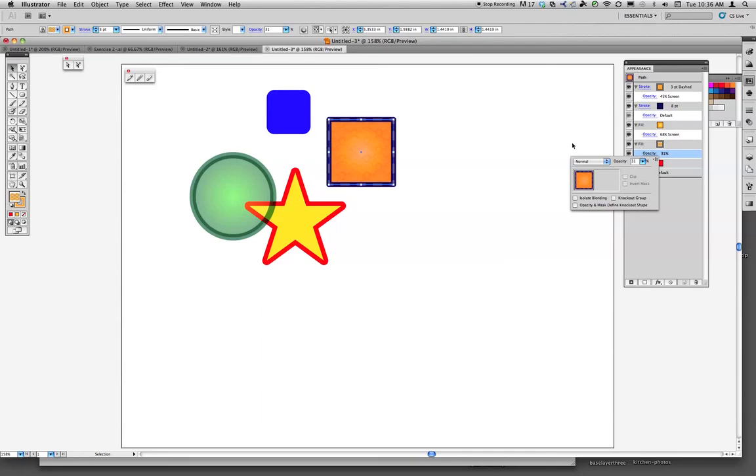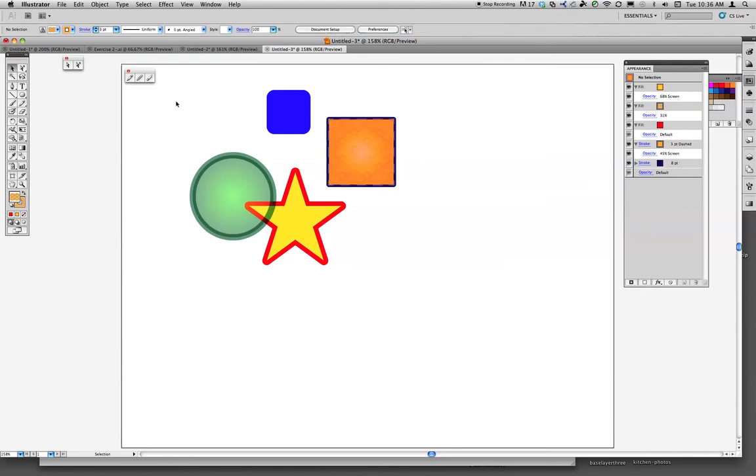Now let's say I want to keep this. So I've worked so hard to create this lovely effect that I want to use over and over and over again. I'm starting to think I don't like this stroke on top, so I think I'm going to put it on the bottom. So what happens if I put this stroke all the way down? Aha, okay. So now I've got that stroke on the bottom, this stroke right on top of that one, and you can see what that's doing is putting that stroke right on the edge. Okay, and that's what I was looking for. I really like that effect.